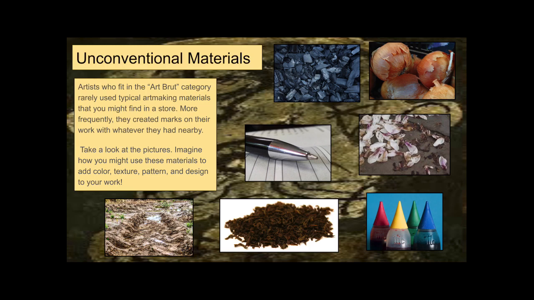You could be like Scotty Wilson and make a drawing with a pen — just finding material that is nearby. Below the pen you'll see some tea; much like the onion skins, if you boil it, it creates a darker color. You can also use coffee. Next to that, we have some food coloring — you could use food coloring instead of paints. And on the other side, we have mud and sand. Many artists in the Art Brut or outsider art category use materials like mud and sand to add texture and a dark muddy color to their work.